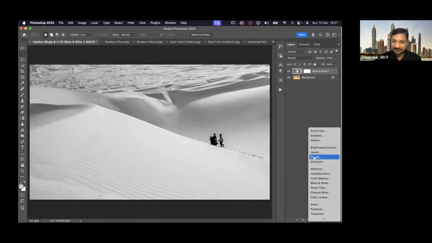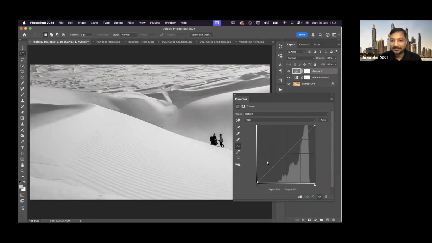Again, use curves. Click on the curves adjustment, select the white dropper, and tell Photoshop which part of the image you want white. So I want this part of the image to be white. You'll see that the blue cast has been removed. It is evident from the graph. You can also click on the black dropper and say this is black. And if you want midtones, select the midtone dropper and say this is my midtone, or this one.